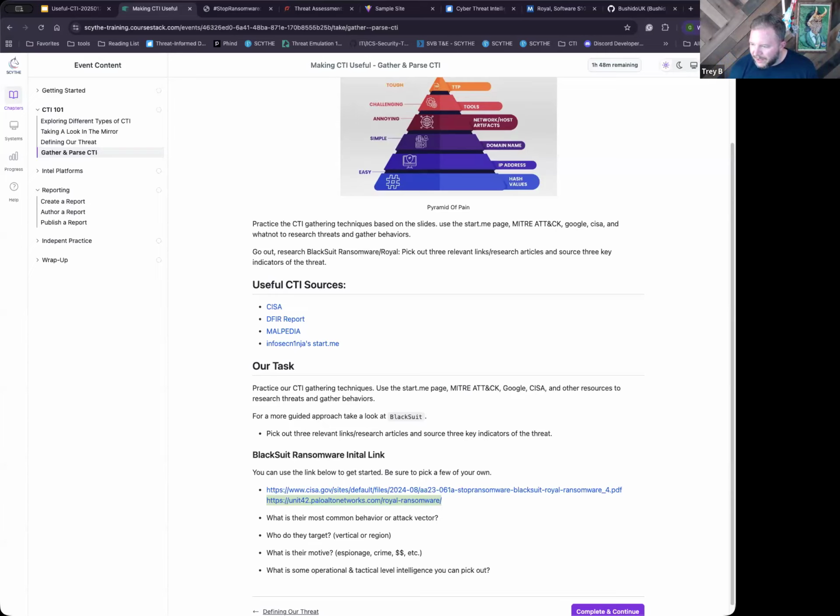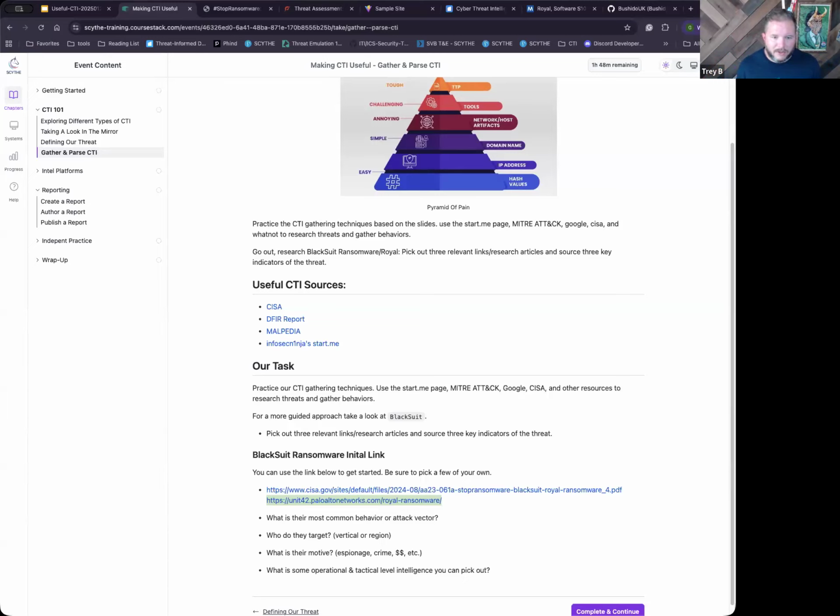Yeah, that's a good blurb right there, about how Black Suit does partial encryption. It is definitely really interesting. So obviously we know Royal Black Suit is kind of an evolution from one to the other. We pull out of this common behavior and attack vectors. They're here for ransomware, right? That's the primary use of it. Royal itself started as a simple ransomware suite and has grown into much more. It's closer to almost ransomware as a service at this point.